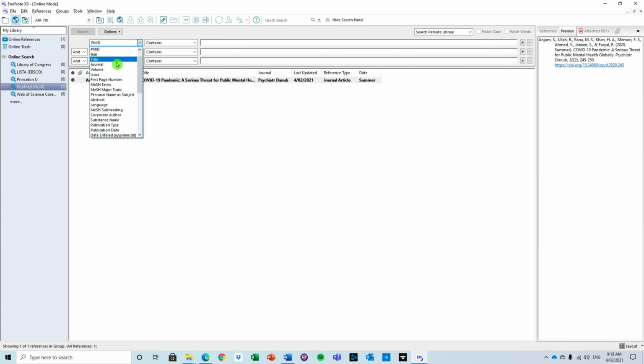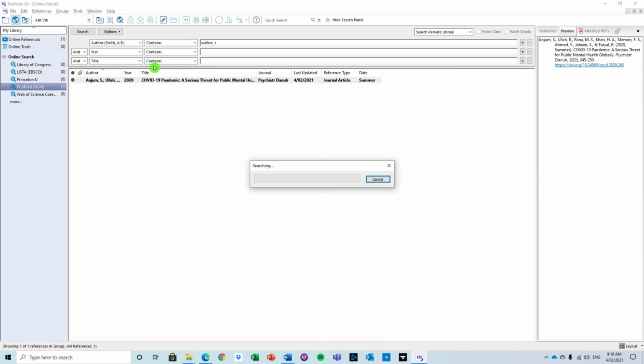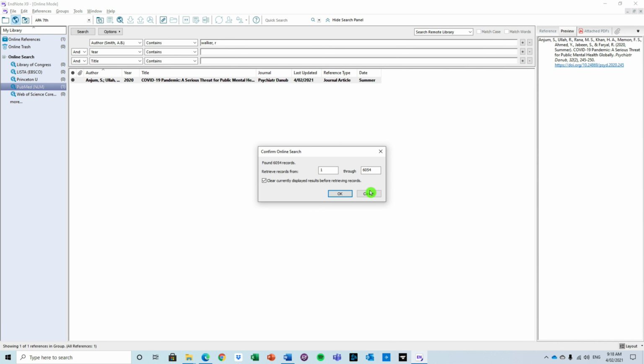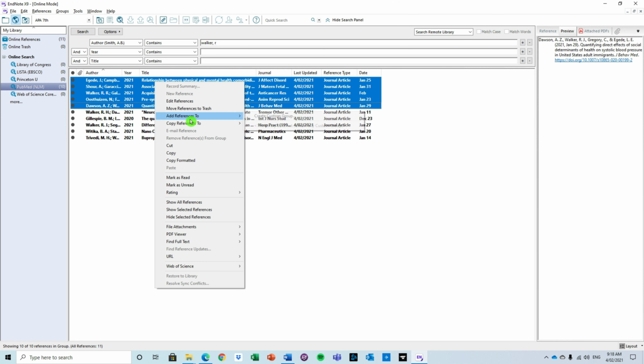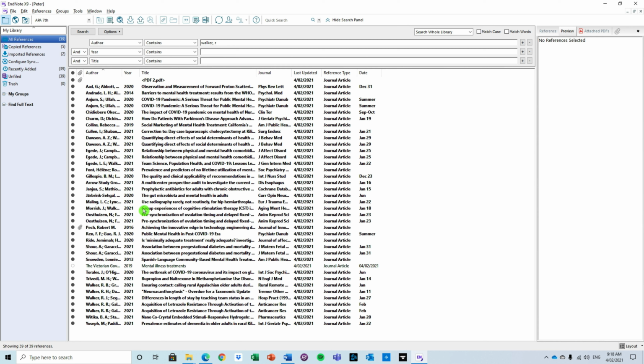So once again, if I just want to search for Dr. Walker, I can do a search on PubMed. It will bring up 10 of these different options that I'm looking for. And if I wanted to import these ones, I can highlight them, right click, choose copy reference to, and I can copy them to my peter.enl. And as we can see, they've been added here. So I'll come back to my local library. There's all my information, there's all my references.